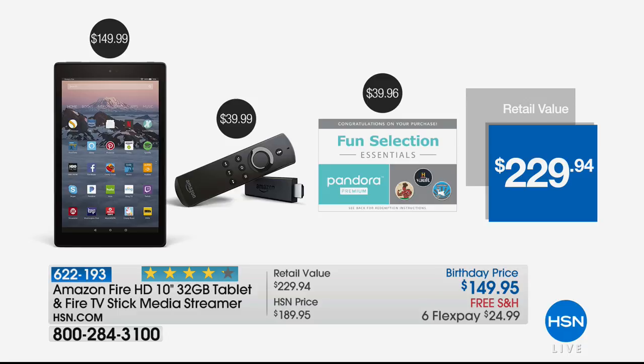Yeah, I have had the great good fortune to sell all different designs, all different brands and all different price points. And yes, I really don't think you can buy a better tablet at a better price. Amazon came into the market and said, we're going to disrupt this. We're going to build a tablet that's as good as all the other tier one tablets, but we're going to do it at half the price. No, I agree. What are you going to show us now?